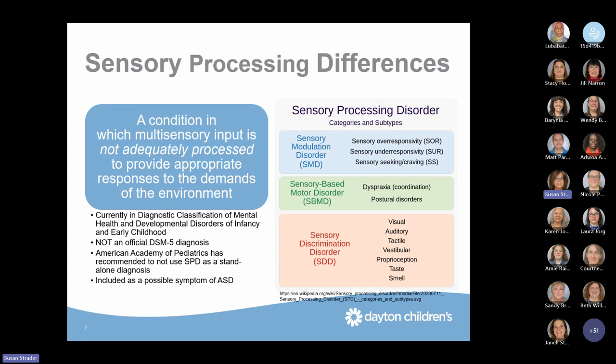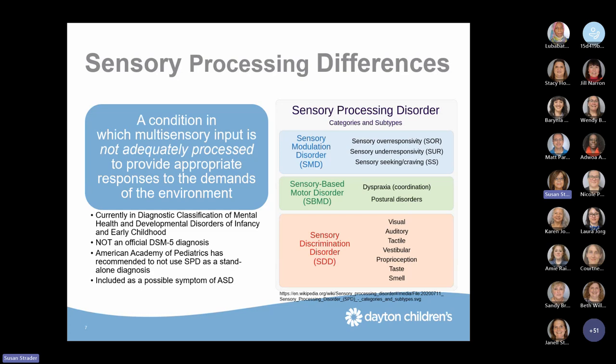The sensory-based motor disorder, which is kind of broken into postural challenges and dyspraxia. Postural challenges is that low muscle tone, poor coordination, hard to stabilize one's body, sometimes referred to as the sensory slumper. So the kid who's laying down, covering their whole body on the floor to get all that input. And then dyspraxia, it's the inability to organize the body to move. So information struggles to get from the brain to the body. A lot of times with that coordinated movement, like skipping and jumping is harder if you don't have that connection.